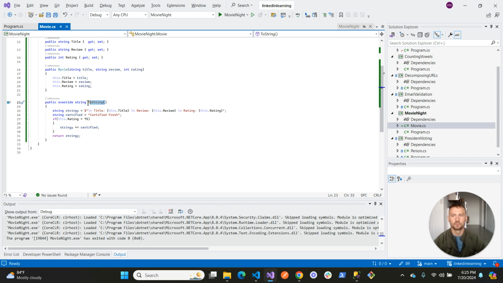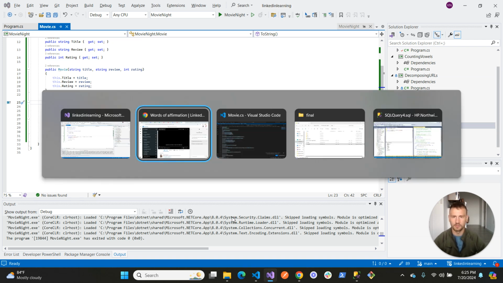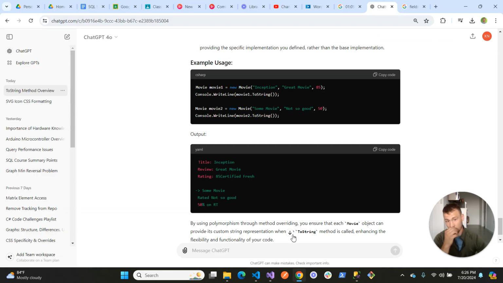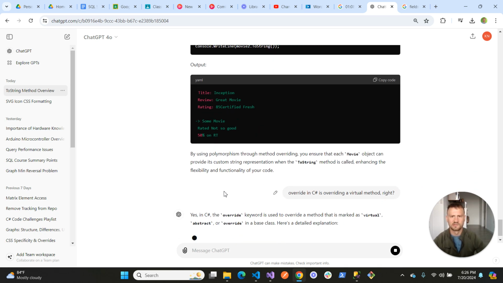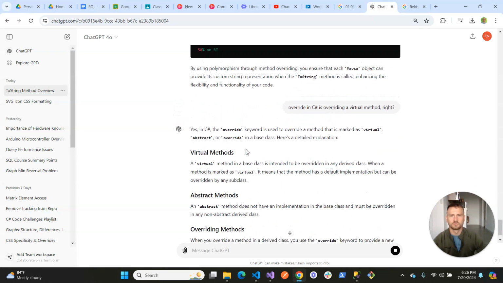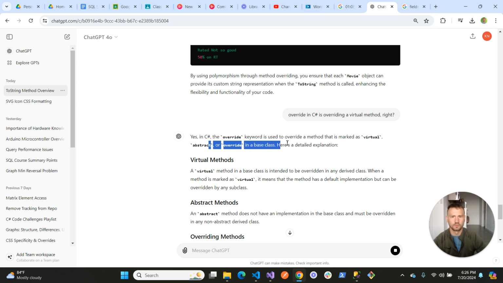So let's just know that we're overriding a virtual method. Real quick before we end the video, let's make sure we got our T's dotted and I's crossed. Override in C# is overriding a virtual method, right? Yeah, that is marked as virtual, abstract, or override of the base class. Here's some detailed explanation.